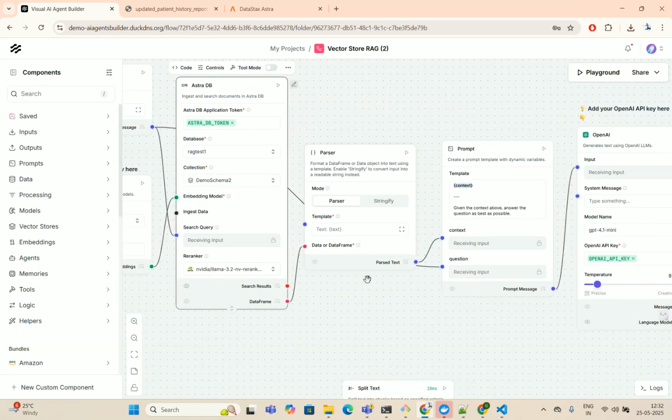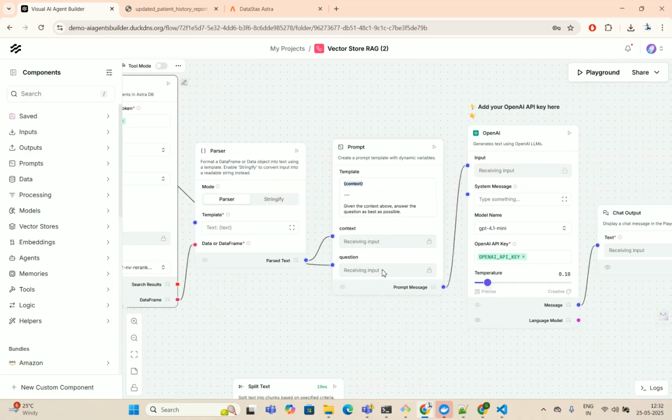Now, this data frame is going to a parser so that the JSON is converted to a string, which can be consumed by another prompt. In this prompt, you can see the entire context that comes from AstraDB as chunks is put under the variable name context. Given this context, you can ask the LLM to answer as much as possible. So this is the context that you're giving, and you're also sending the question right here.